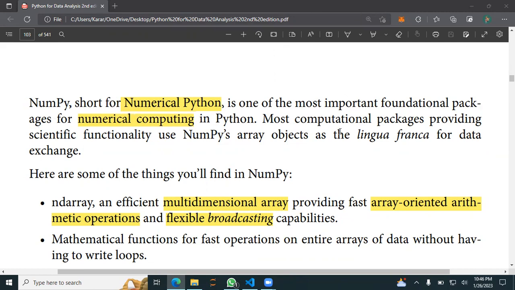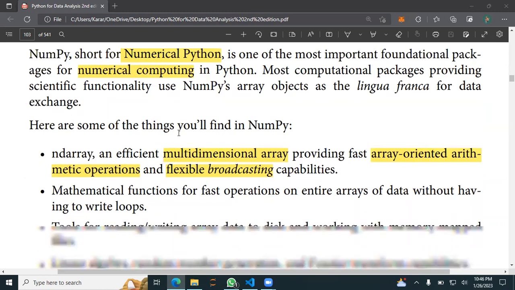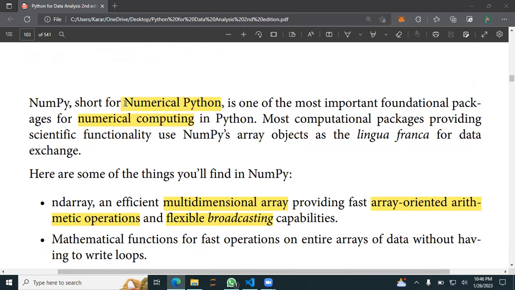The important thing is that it stands for numerical Python, and it does numerical computation. Obviously you can do that with basic Python, but it has some advantages over basic Python data structures or data types.